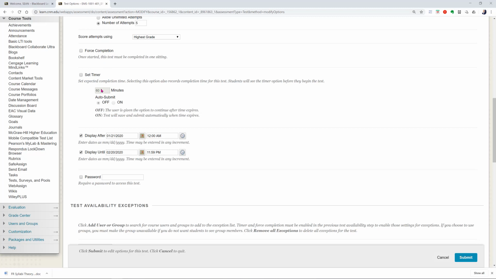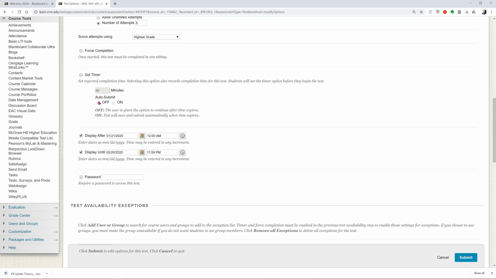This isn't per question, this is total. So I'll figure out how many minutes total I have for this exam based on the question types in my calculation. And then I have to decide whether Autosubmit is off or on. When I have the timer set, the student's going to see a bar that's got basically a countdown at the top of every question that they review. So it's essentially the top of the quizzes as they go through.